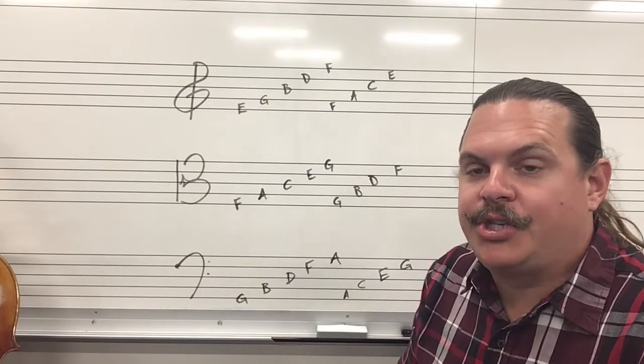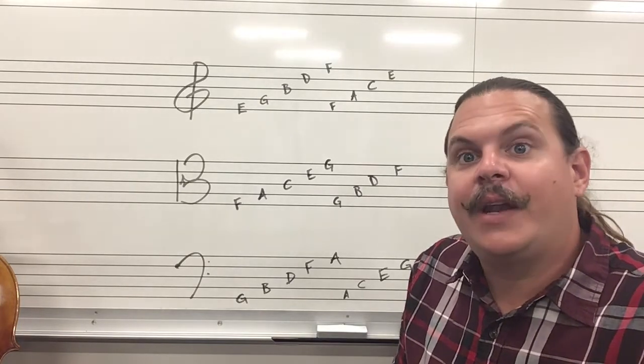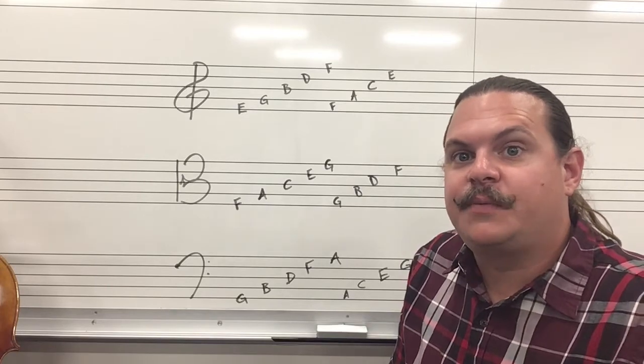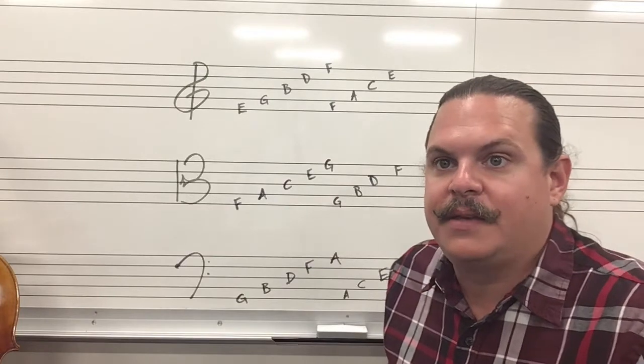The last piece of information you're going to need to help us start reading notes and reading music is to understand what a clef sign is. A clef sign is a symbol that's letting us put meaning to the notes, to the names of the lines and spaces on the music.